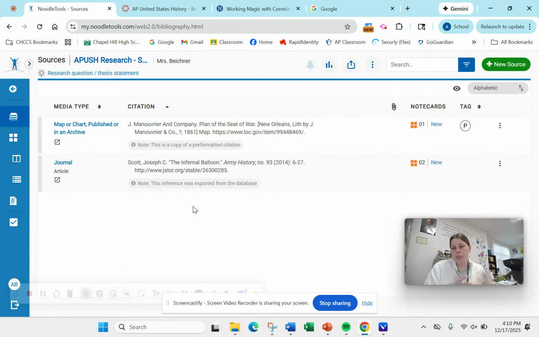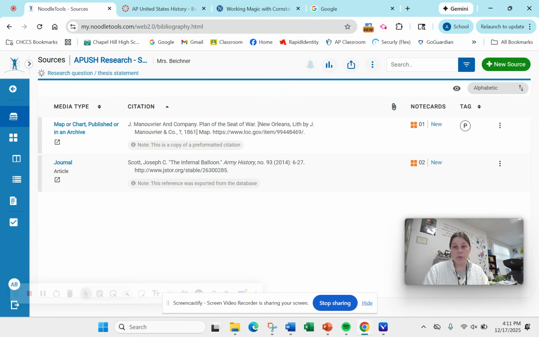This sources page is going to collect your sources, and Noodletools is also a citation maker, so it will make the citation for you in the proper Chicago style format. I will point out that the process of making a source and inputting it into Noodletools can feel annoying at first, or like it takes a little while. You do not want to skip this while you're doing research. Don't be like, oh, I'll just go gather quotes and then I'll come back and make my sources later. That will make your life so much worse. I know this from experience. I am a very big procrastinator, and I've absolutely tried to do it that way, and it sucks. You want to make the source citation first. So just a general heads up there.